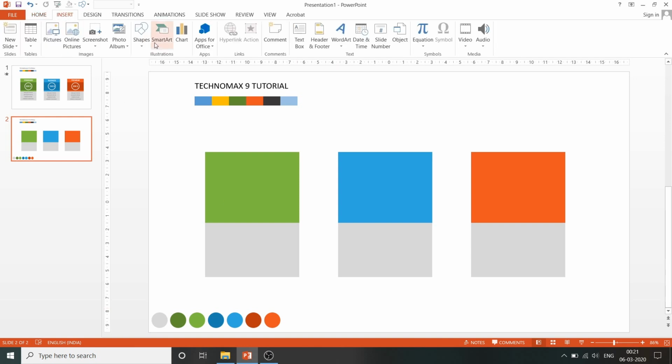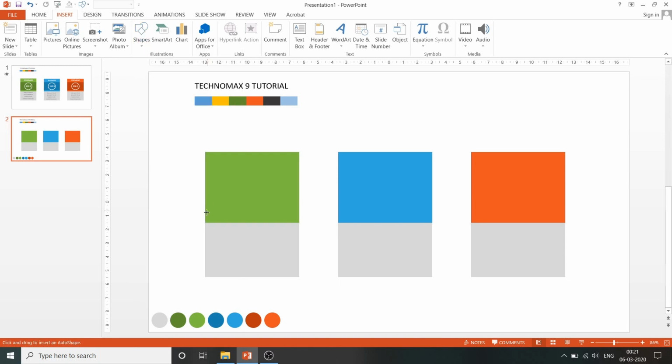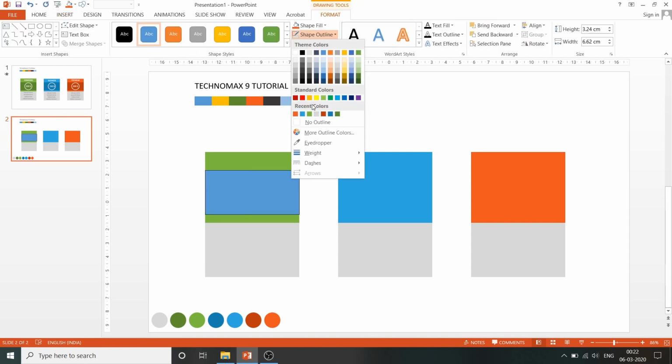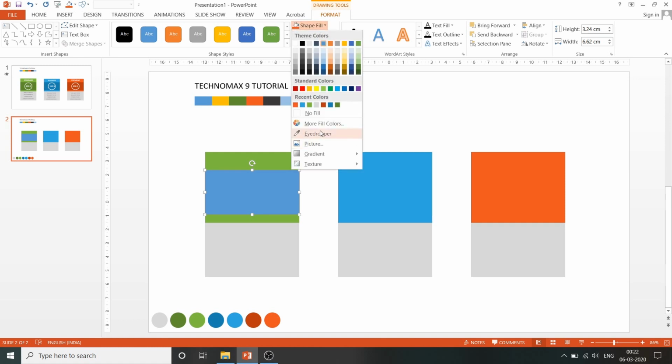Go to insert, go to shapes, and use rectangles again, and draw a rectangle that looks something like this. Go to shape outline and no outline, shape fill, eyedropper.